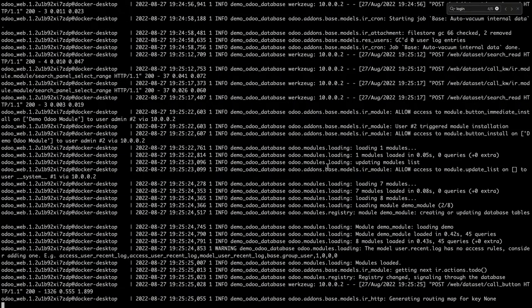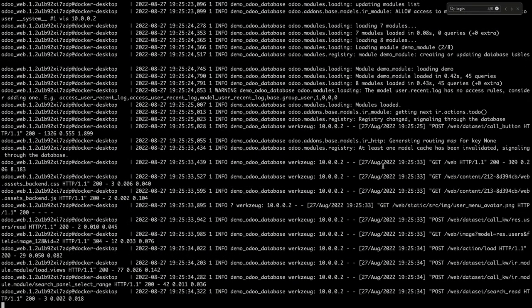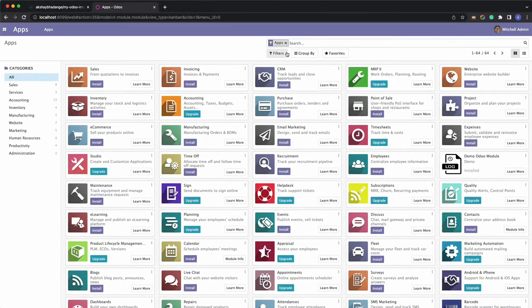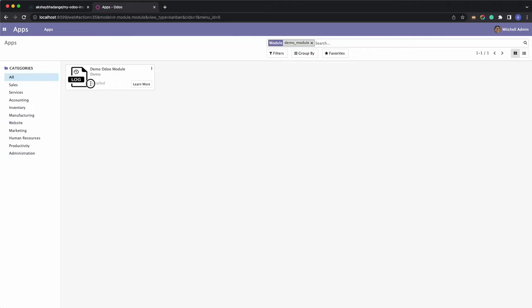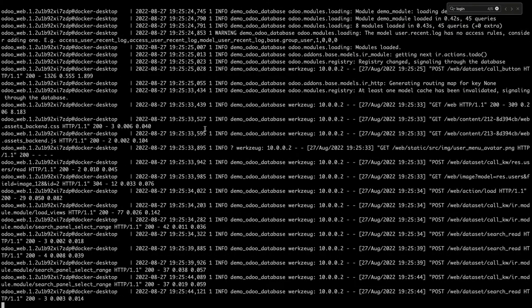You can check this in the logs also. So these are my odoo logs. Perfect, so my application has been installed. If I search for demo module here, now I can see the status is changed to installed. Great, so now our application is up and running.